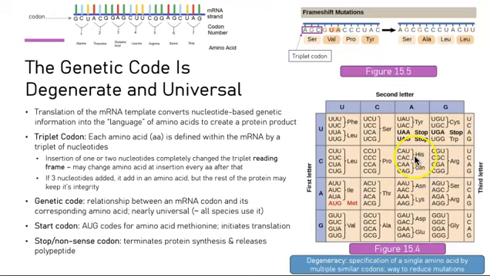For instance, in this block, if there's a U or a C at the end, that is going to code for histidine, and if we change it to A or G, then it is going to code for glycine. Whereas others, like leucine over here, can have the third letter not make a difference, but also have some extra triplet codons that code for it. So we have a total of 6 codons that could code for leucine.